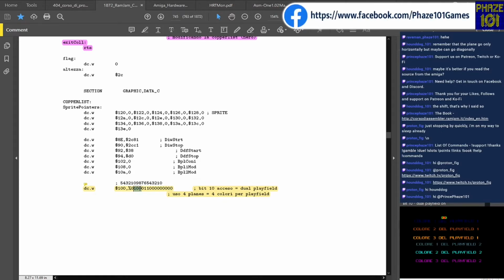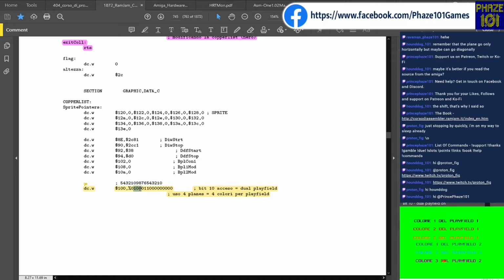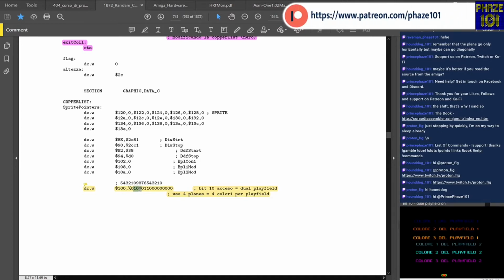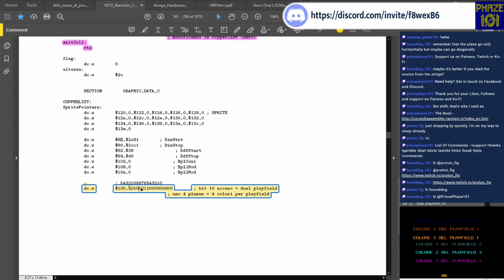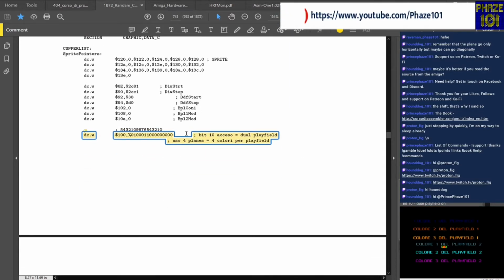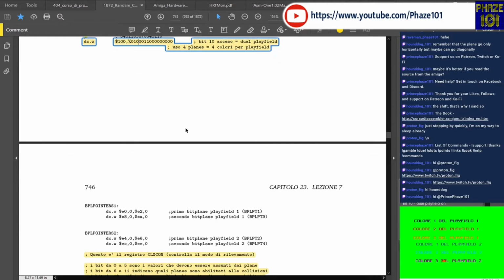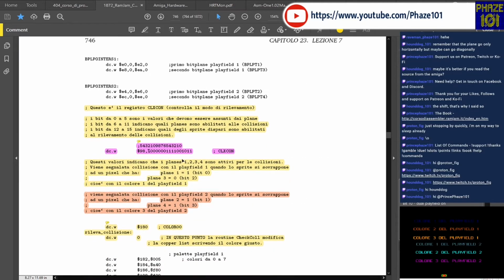Here we're saying that this is dual playfield, so we need 6 bit planes, right? If I'm calculating right, I believe it's these. Anyway, you got the gist. So that is how we enabled dual playfield.